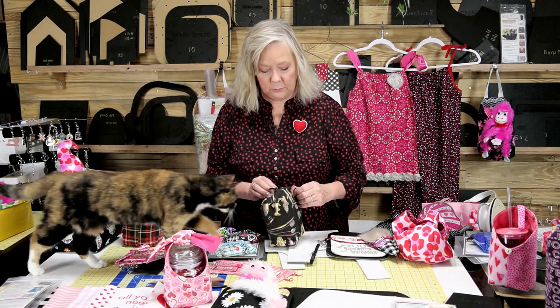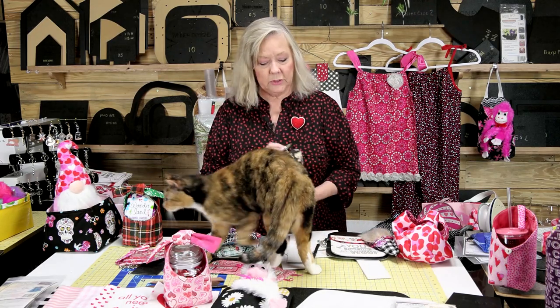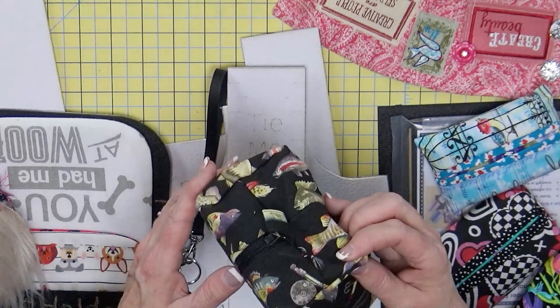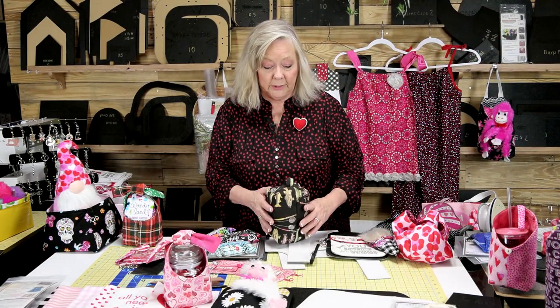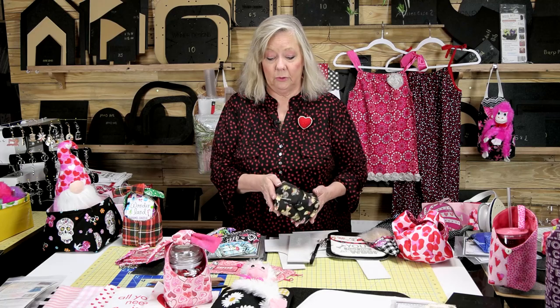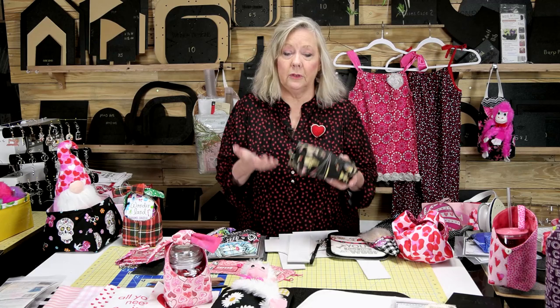This is such a quick easy project to do with the boxed bottom. I bought this bag to show that boxed bottoms are what make it nice and consistent. Not only is it faster and easier to cut with the no-slip material, but it gives you consistency as well. For guys — we've got a lot of guys we want to sew for — make something out of fabric they like. If they're into fishing or outdoor sportsman stuff, make it out of fabric they like and stuff it with something you know they'll really appreciate.